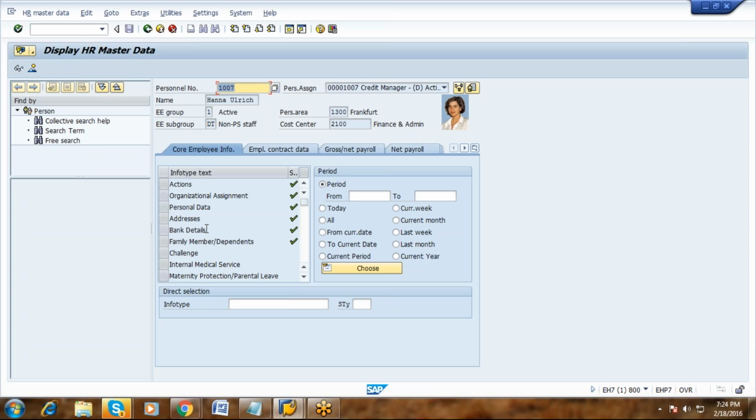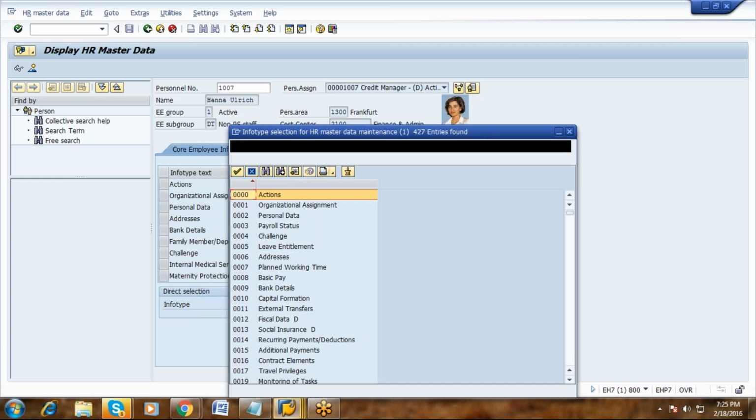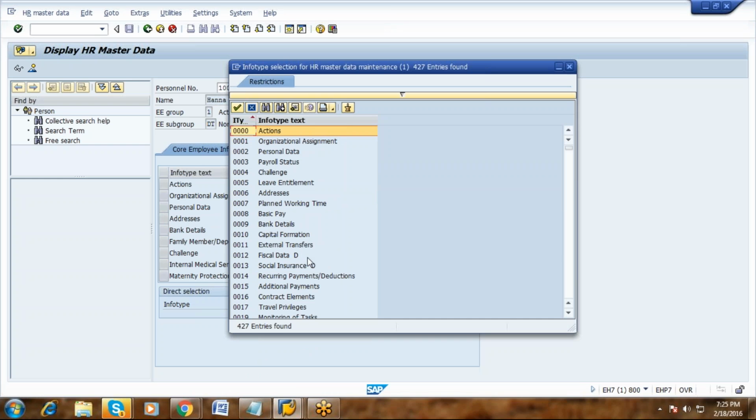You have subtypes. Now in the SAP system, every info type is given a unique 4-digit number. Can you please click on this info type and open this? Click on this info type here and you'll find a copy-like icon here. Once you open the icon, you'll find the info types. Here you have the info types.